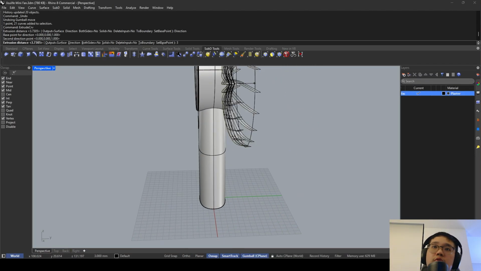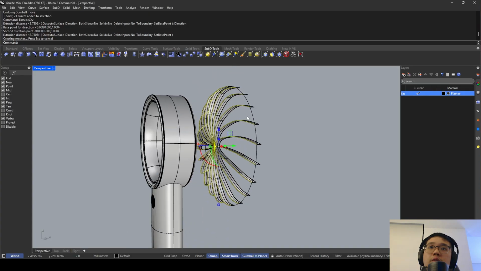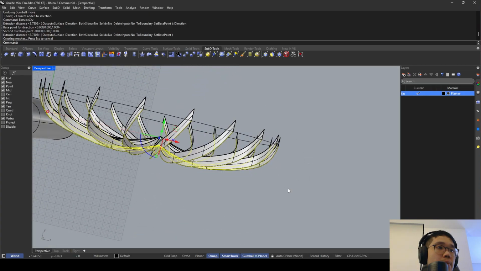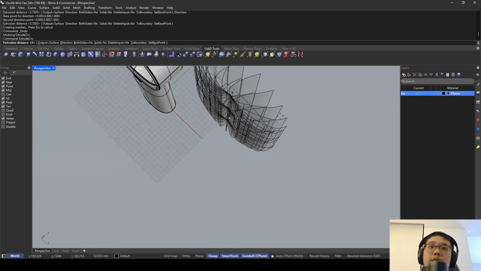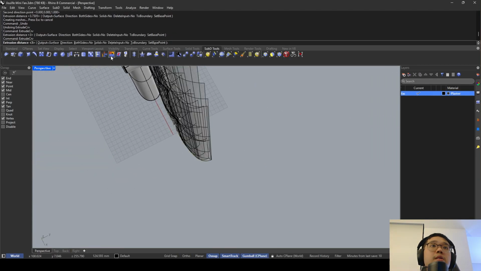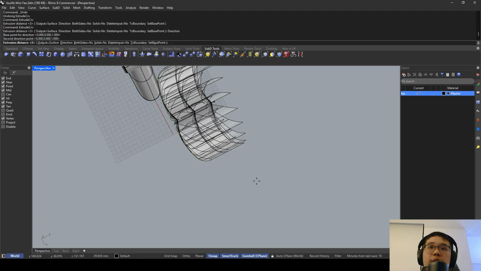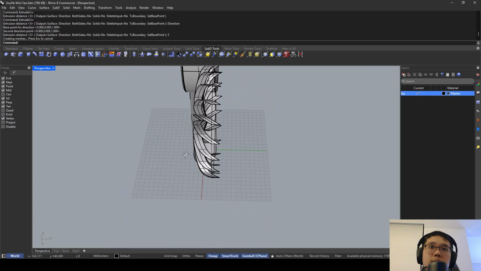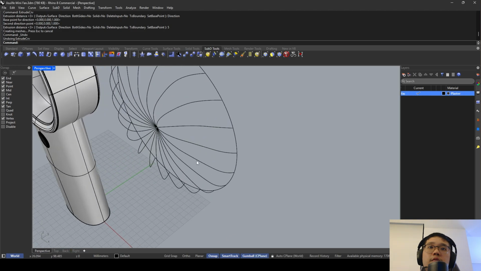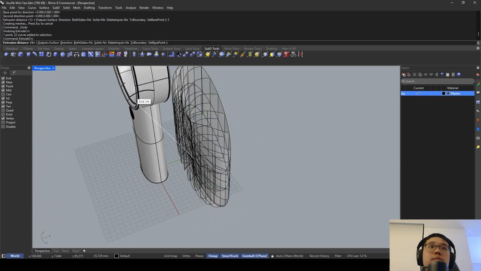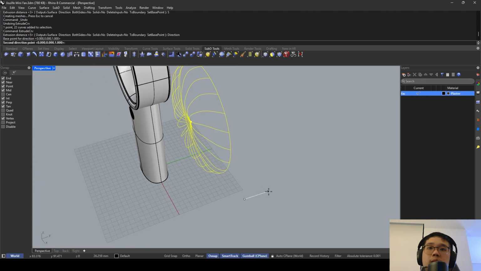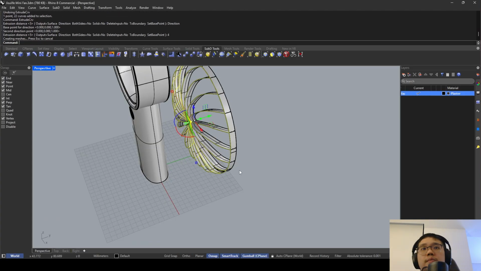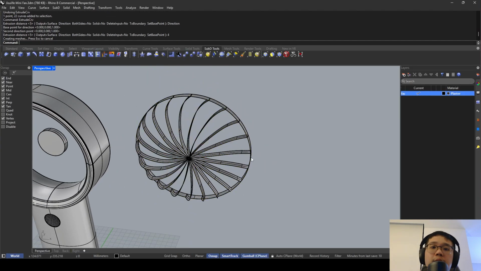Make it 3 mil. It goes in by 3 mil. Maybe 5 mil. 5 mil. Or 4 mil. 4 mil. Yes.